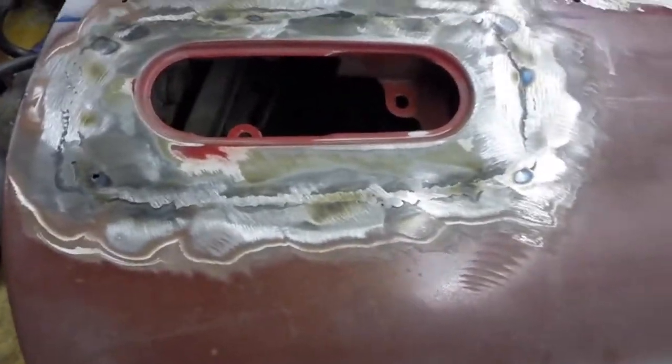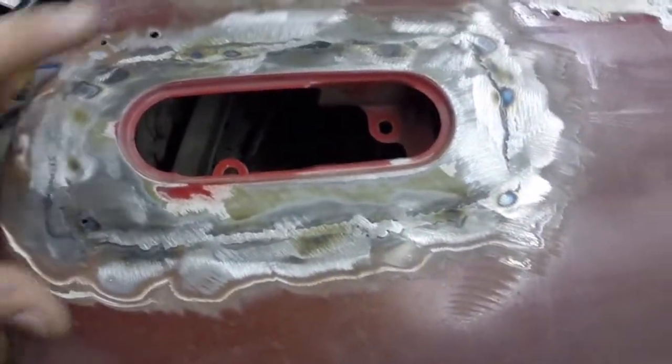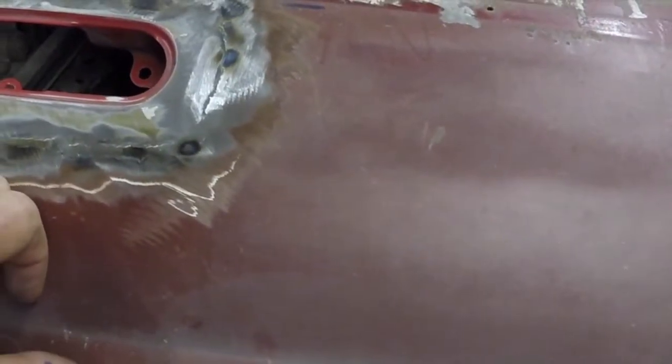Alright everybody, so maybe someday Chip Foose will sit me down and show me how to use a hammer and dolly, but until then this is as good as it's going to get. So this is kind of, got this in and it's straight with the door. It's fairly flush. I know we're going to need a little bit of filler through here. That's okay. I mean, it's not a shame to use a little bit of filler to cover up a grinder, you know, like a little bit of heat warpage or whatever. I don't want my cars to have, like, 1/4 inch of Bondo to hide the mistakes. I'd like to be able to get things closer than that.